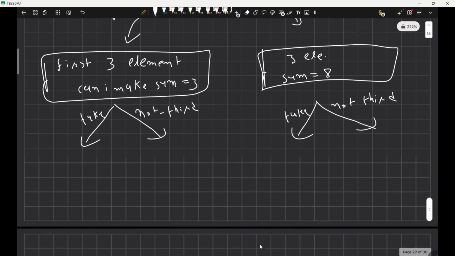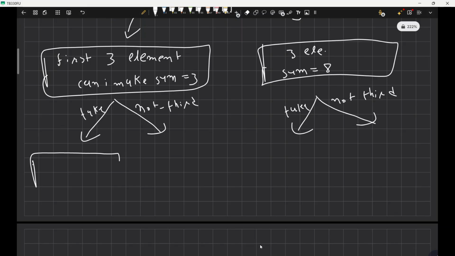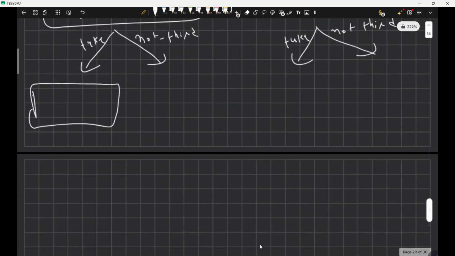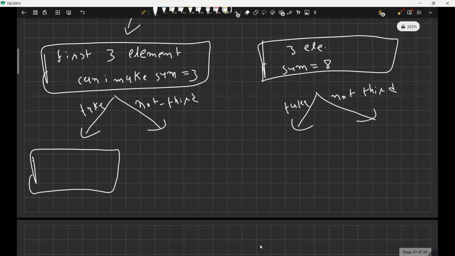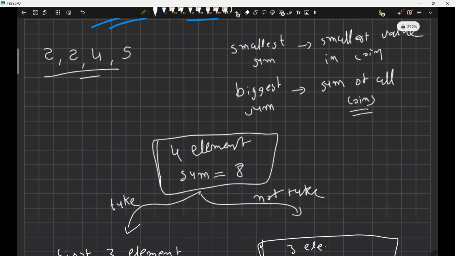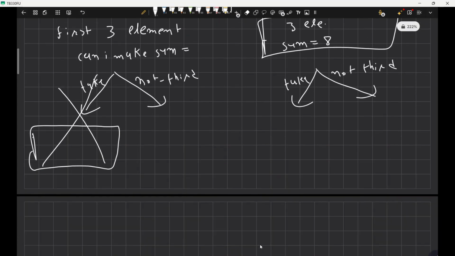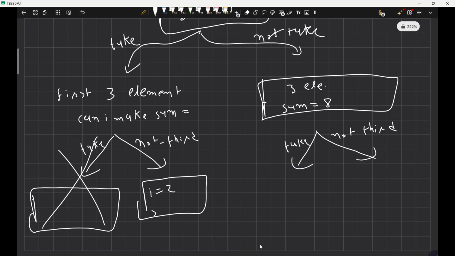Okay, so here, let's say I take the third. Then this thing will be false. I cannot take it, because the sum I want is just 3, and if I take this third element, it will be 4, so it will exceed the sum I want. So this I can do. And if I do not take it, then it will be from the first I is equal to 2, I want that sum equal to 3.